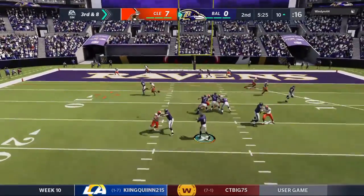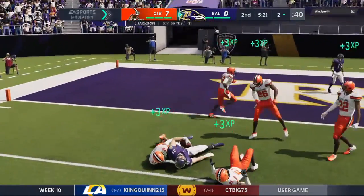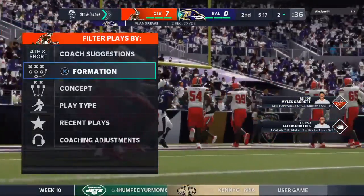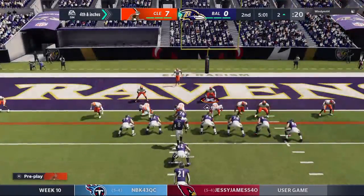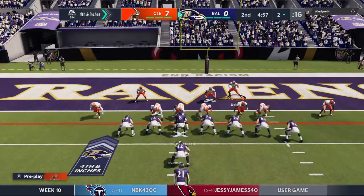On 3rd down, Jackson. That is caught at the 7-yard line. And boy, he is very close to a first down, but from where they're spotting that football, he's going to be a foot or so short. Well, it wasn't a big strike, but that completion put them in really great range. What do we have now, 4th and inches? Yeah, it's not more than a half a foot.